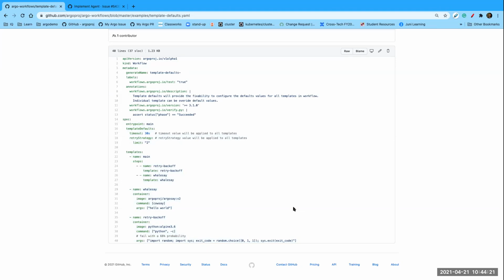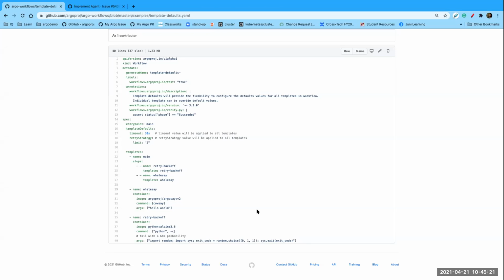Any other questions before I get to the next one? So if I have an interpolation, a template written into, say, limit there, and it's inputs.parameters.limit, will that template value be resolved per template, or will it throw an error saying inputs.whatever doesn't exist at the workflow level? So you cannot parameterize the template defaults. Okay, cool. But if you have a template level retry strategy, that will take precedence. Okay, yeah, that makes sense. So are they completely unparameterizable, i.e. I couldn't even use workflow.parameters? Yes, workflow.parameters, definitely you can use it. Okay, just not template level parameters. Yes. Cool.